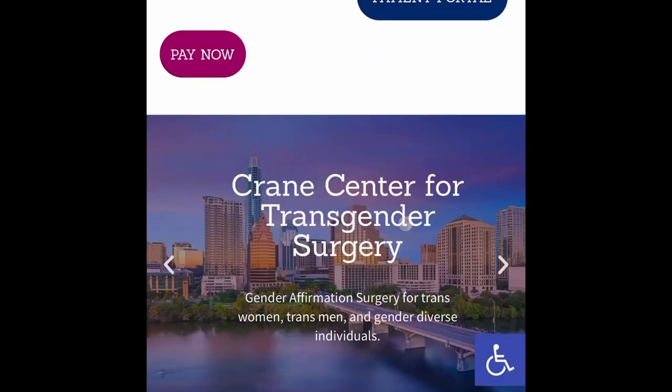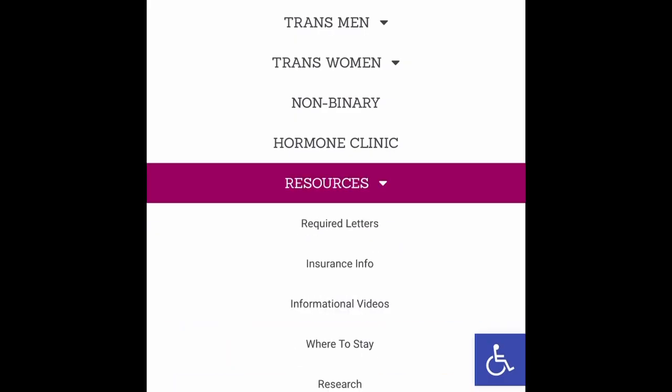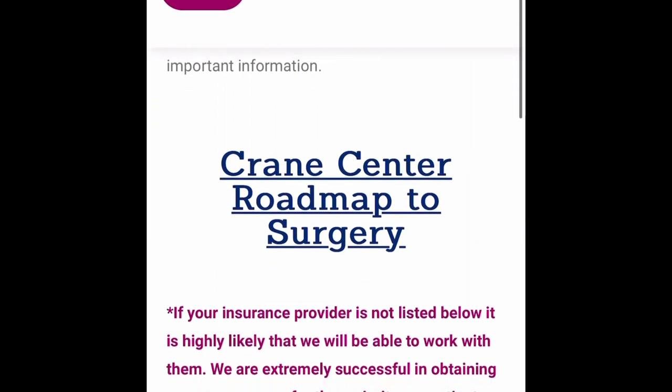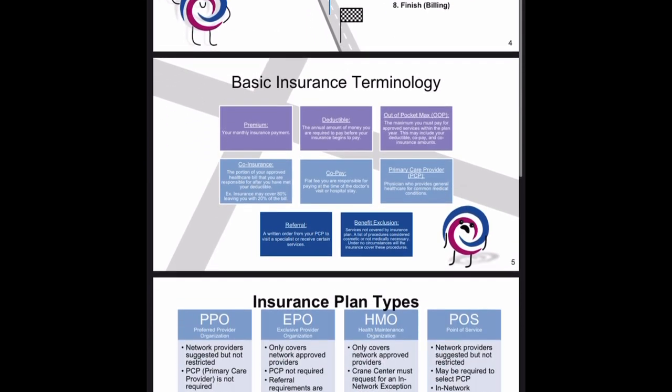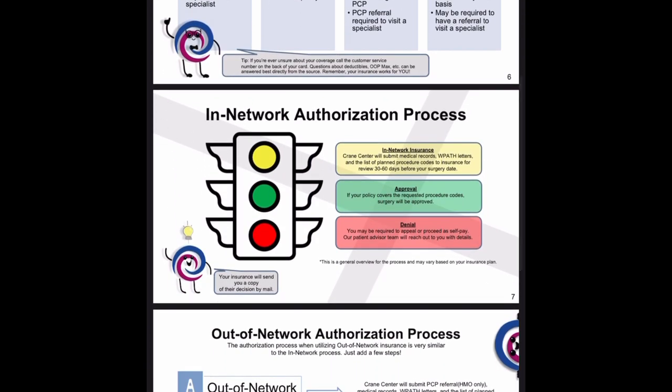You'll see in our roadmap to surgery we have a tip not to be like Charlie. The roadmap to surgery is a tool that we've created to assist our patients with common questions and concerns related to their health insurance. You can access the roadmap to surgery by going to www.cranects.com, then navigate to the resources tab, click insurance info, and then click on the hyperlink Crane Center roadmap to surgery. The roadmap to surgery is designed to cover the basics of insurance and encourage everyone to better understand the general concepts of coverage and limitations of health insurance in the United States. Our best advice to everyone is to always call the customer service department number on the back of your insurance card and ask specific questions about your policy.